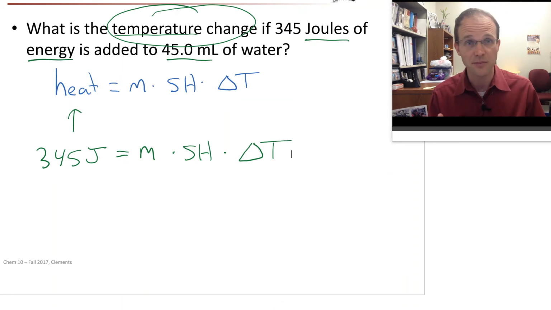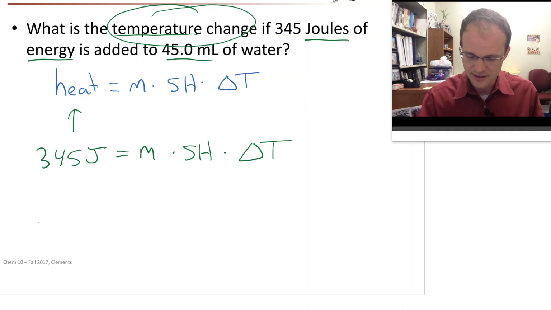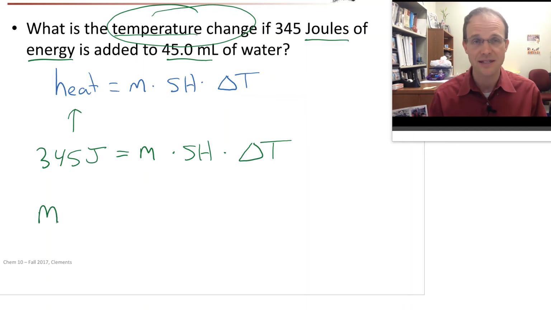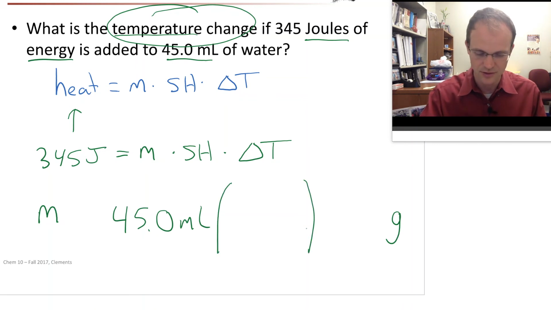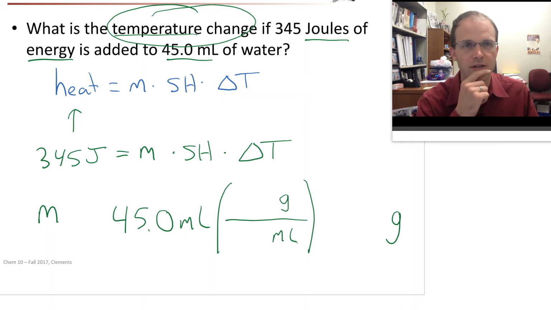If I give you a problem like this, you know that there's some way of doing it, so you're going to figure out how to do it. Let's think about mass. Do we have anything that might tell us about mass? Well, what does mass tell you? It's kind of how much it weighs, not technically, but how much of it there is. Milliliters also talks about how much there is. Is there a way we know to take milliliters and convert them into grams? What would that conversion factor look like? It would have grams on the top, milliliters on the bottom. That should look familiar: grams over milliliters.